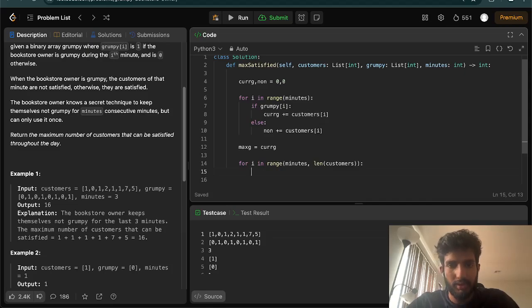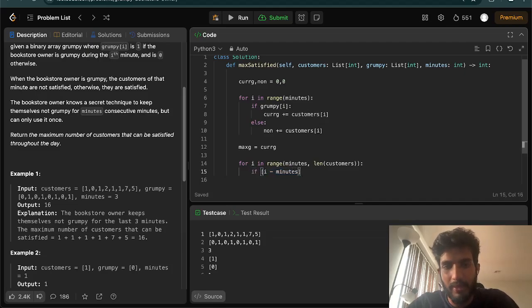So we basically remove the previous grumpy and add the new grumpy. The previous index would be i minus minutes, right?